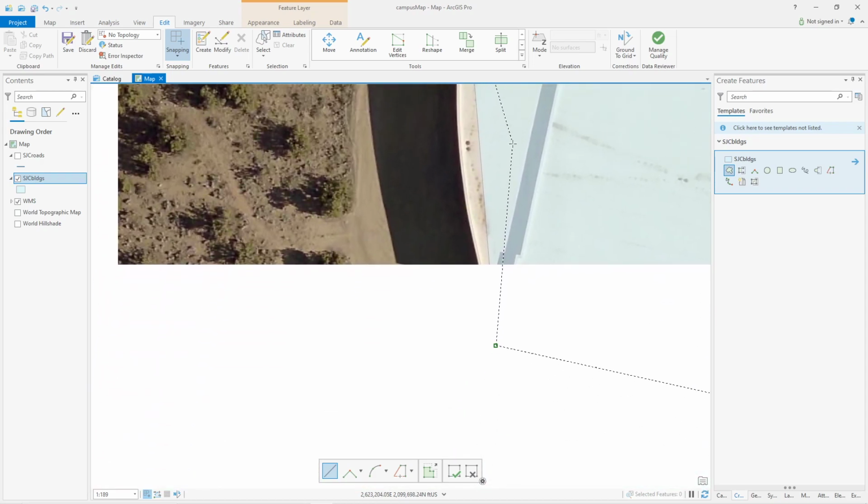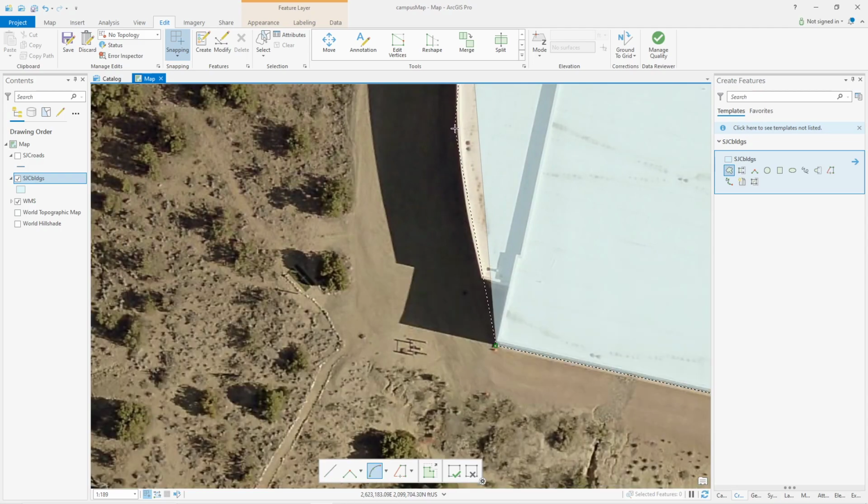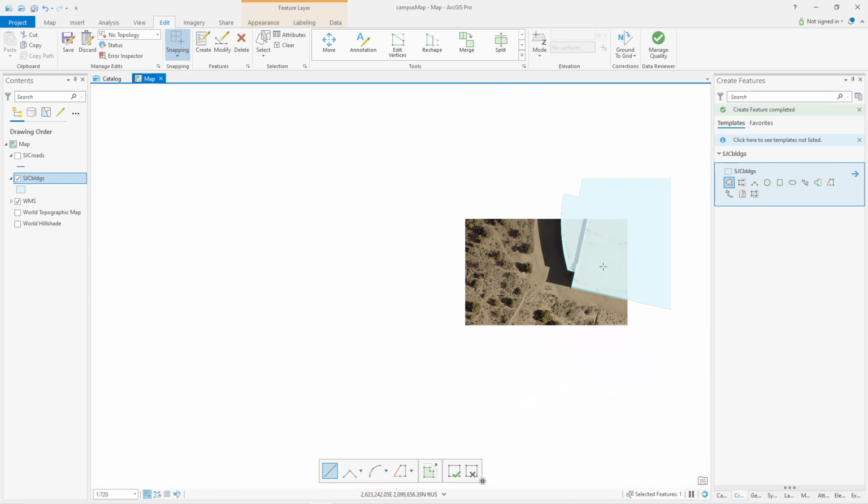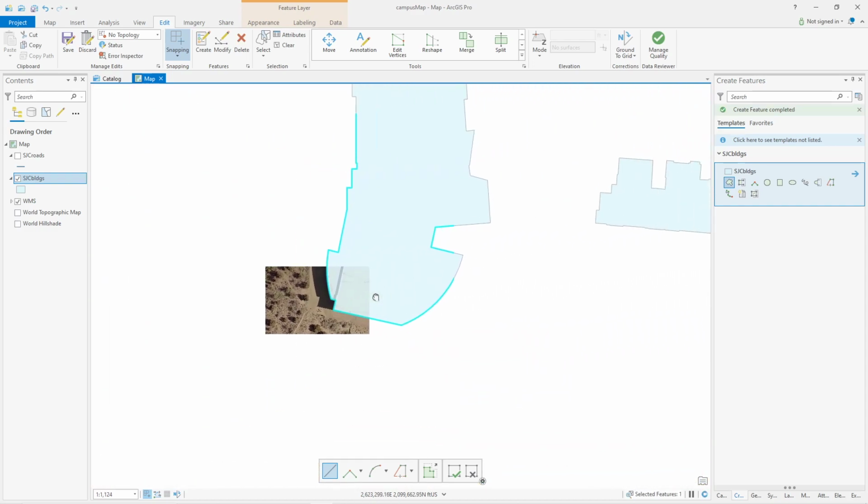Another arc. It's not easy enough. Just click on there. Final edge. Back to the roof. And square it off. And F2. Okay, here's the main part of the building.